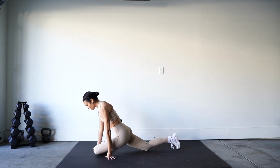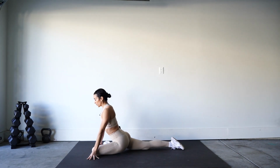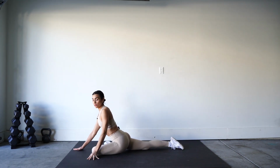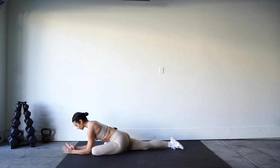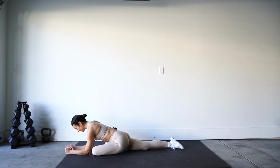Slide this foot across. Bend the knee, and we're going to sit into a pigeon stretch. Squaring off your hips. I want to make sure you have even weight between your hands if you're here, or you can also bring it down to your elbows for added depth. Whoa. Now you're going to feel this hopefully all the way into your glute and hamstring. And we're just going to hang out right here.